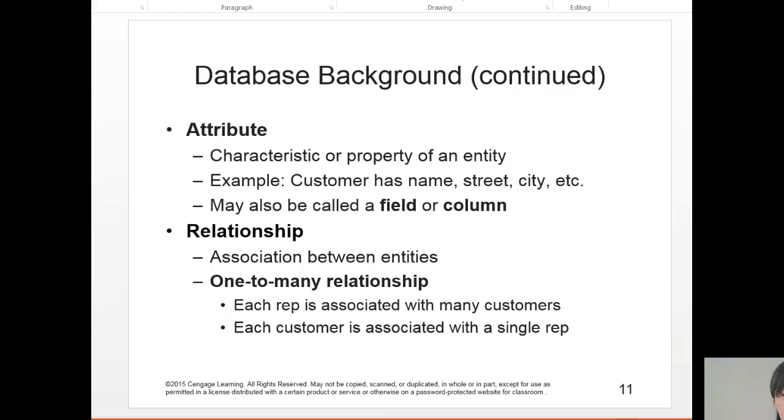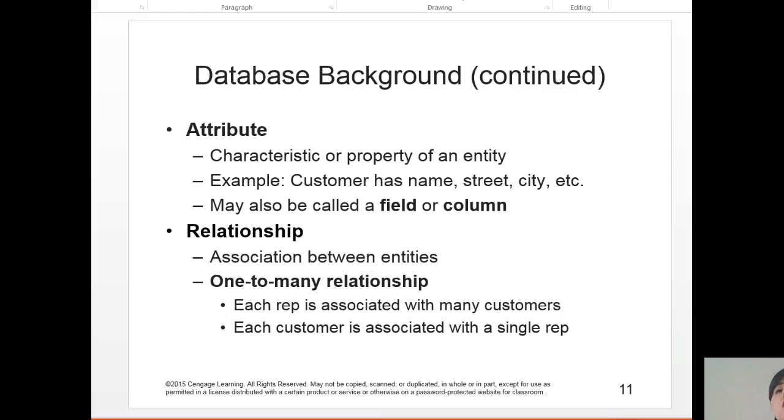And then we have relationship, the association between those entities. So for example, customer and order. Customer is one entity, order is another entity, so there is a relationship between customer as well as order. We have different types of relationship, and we will learn about them throughout this course. So right now I'm just talking about basic things about relationships.